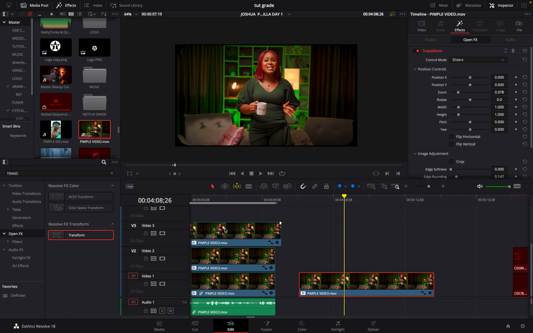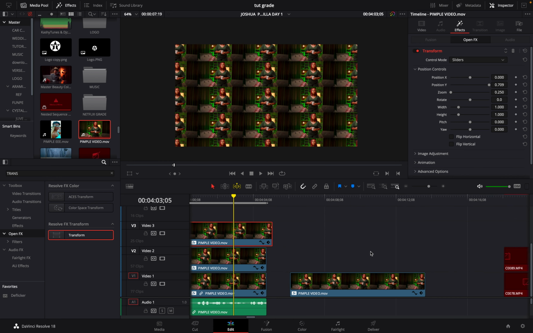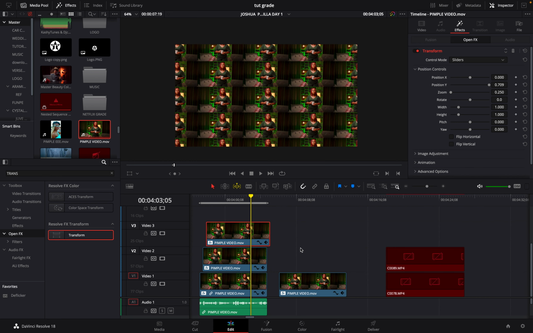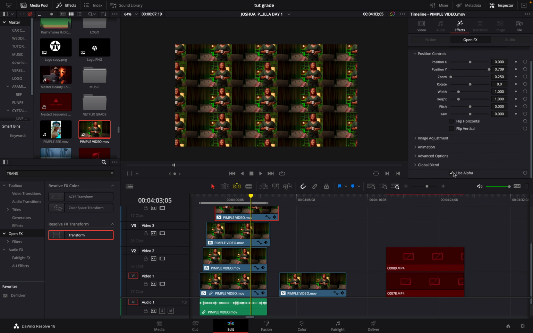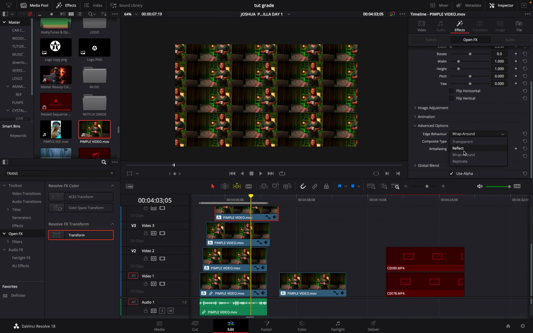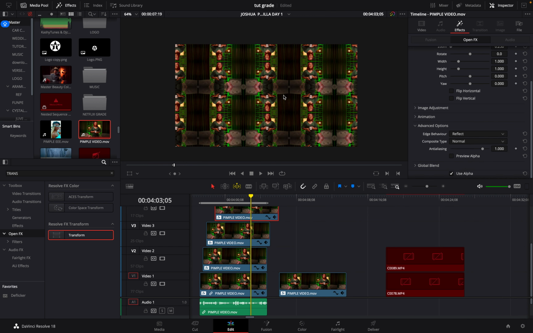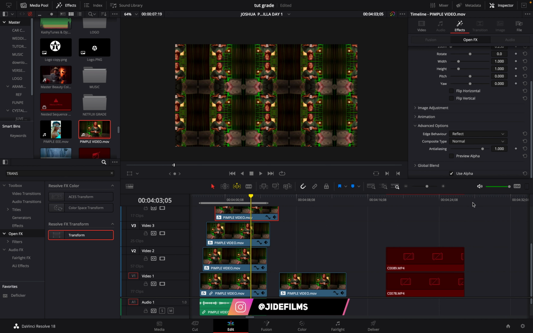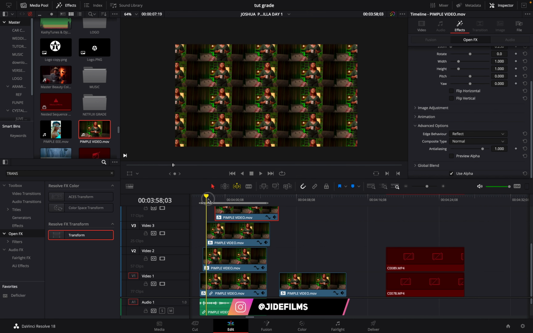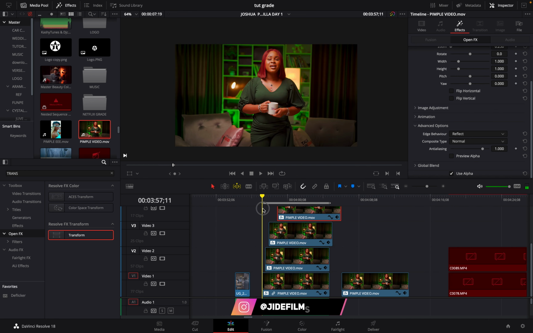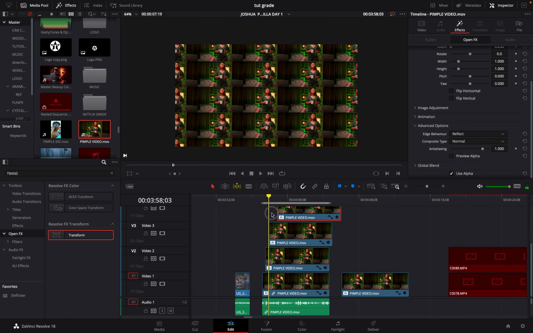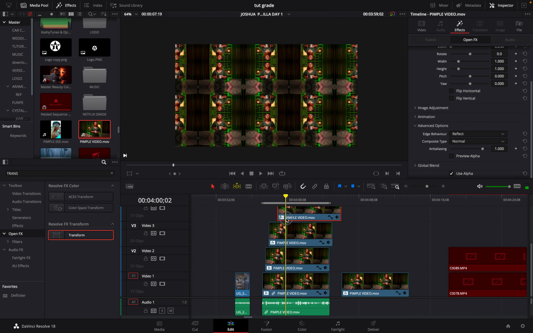And for this effect, I will duplicate this last effect one more time and show you another effect that we could still do with it. This is it, and when I come to my advanced option, I will change this to reflect. This is going to allow your image to reflect whatever image that is up there, and this is really beautiful. And this might just be what you want to do, or it could come from the original file, which is the first file, to the second, to the third, and then finally we will be having the last clip.